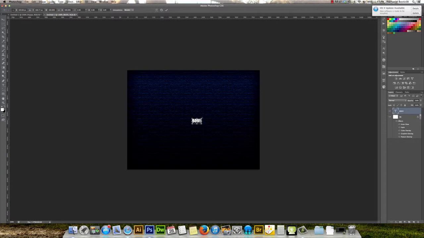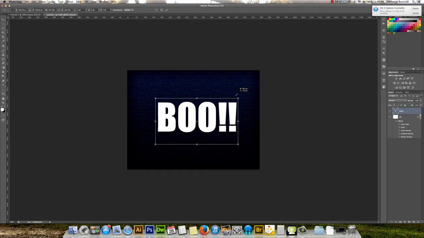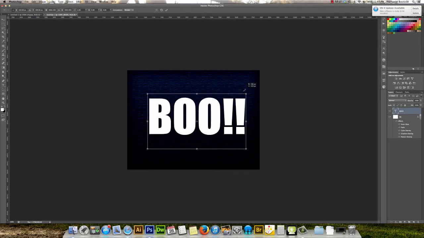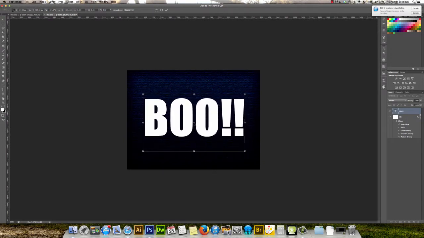All right, I'm gonna click and hold, and as I drag, remember, if you're not holding your shift key, it's gonna skew and squish and distort. But once you hold shift, it's gonna keep it in proportion. As I'm dragging, holding shift, I'm also gonna hold down my option key, and that's gonna allow me to keep it in proportion and drag from the center. All right, so I'll drag that out, get it where I want it. As long as I don't grab this center point, that's my origin or my anchor point, I can move it around, get it where I want it.